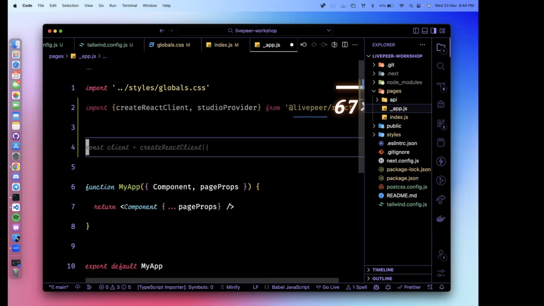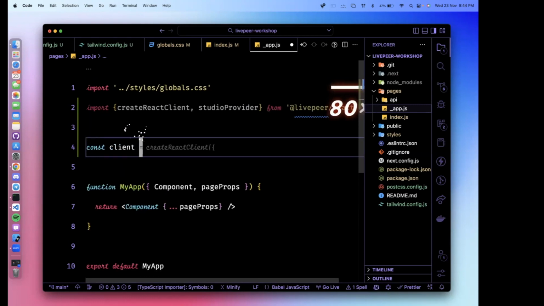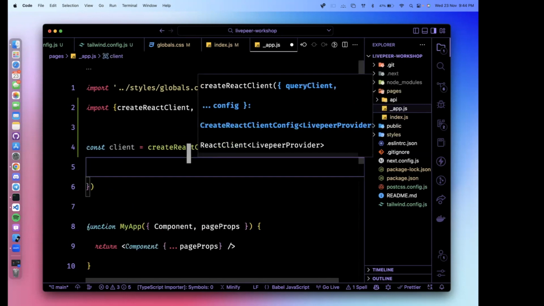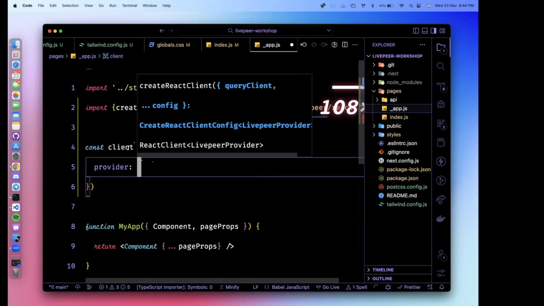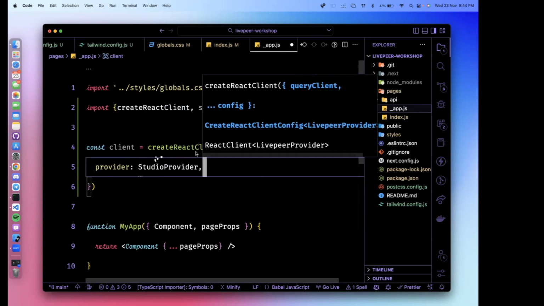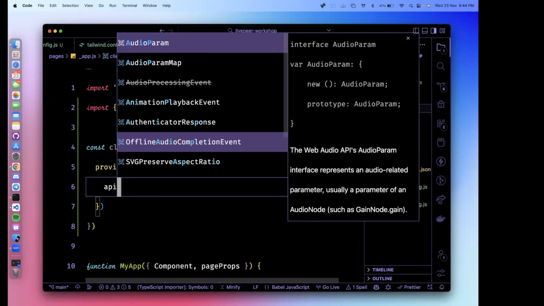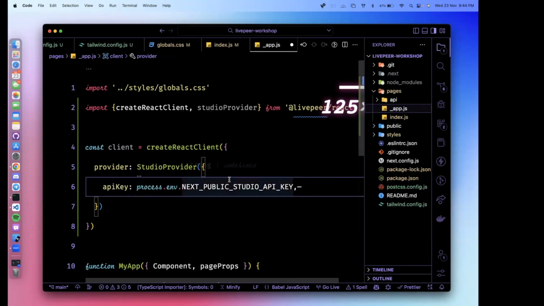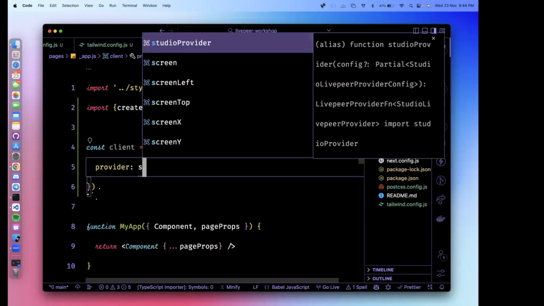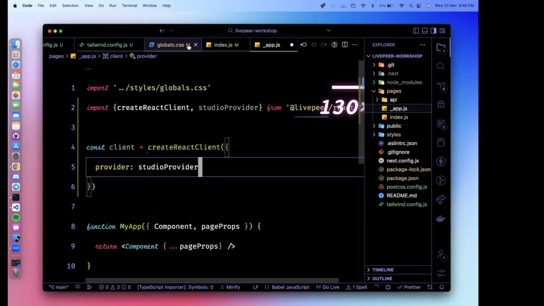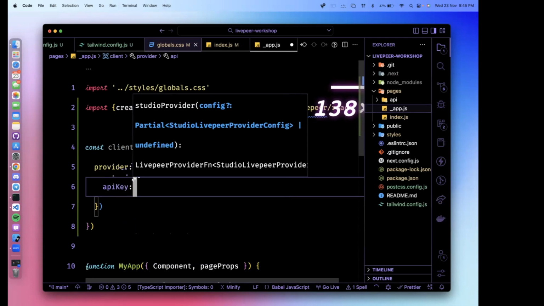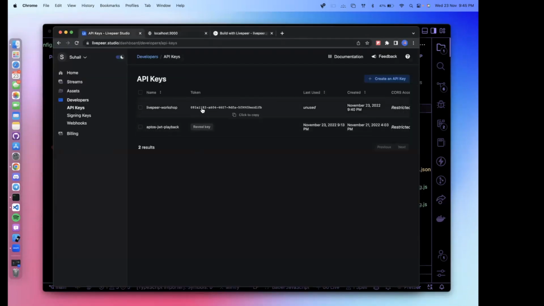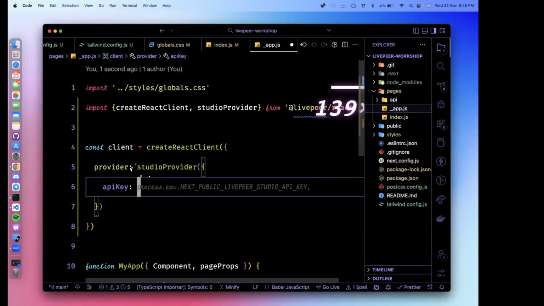And here we need to define our client, which would be const client equals createReactClient. And here we would write provider equals studioProvider, and here we would have our API key. Now the API key which we have copied earlier, which was this one, we will be using that.